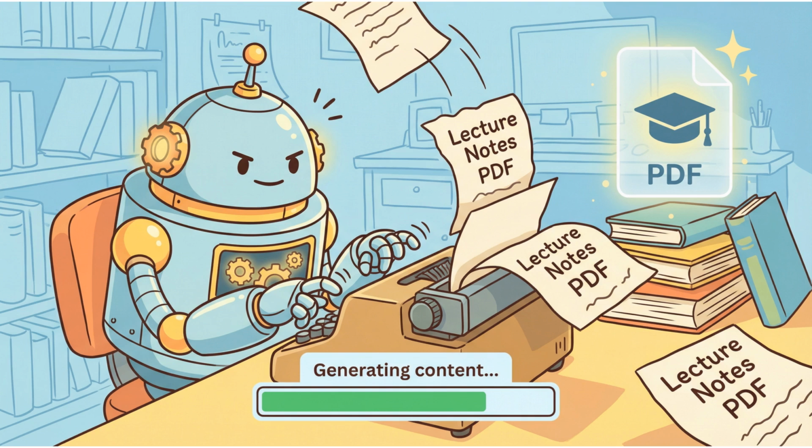Don't have lecture notes for a lesson? No problem. Ask the co-professor to generate them. Just type something like, Generate notes for lesson Introduction to viscosity, covering Newton's law of viscosity, kinematic viscosity, and temperature effects. It will propose a note generation plan, and once you approve, it drafts the content using AI, creates a PDF, saves it in your course folder, and links it directly to your lesson. It's like magic, but it's just really, really good code.